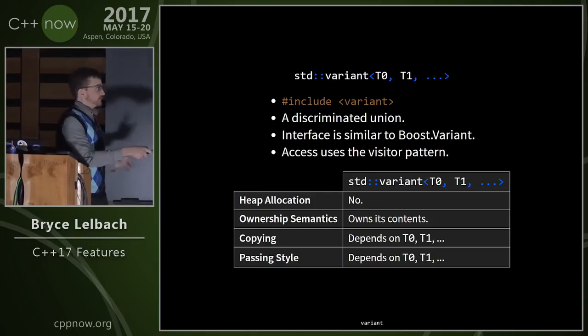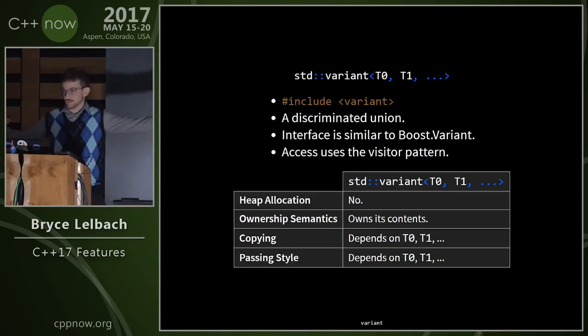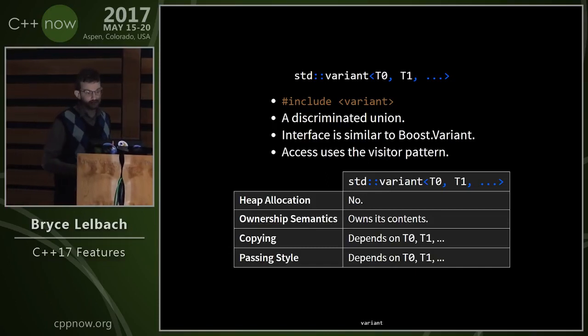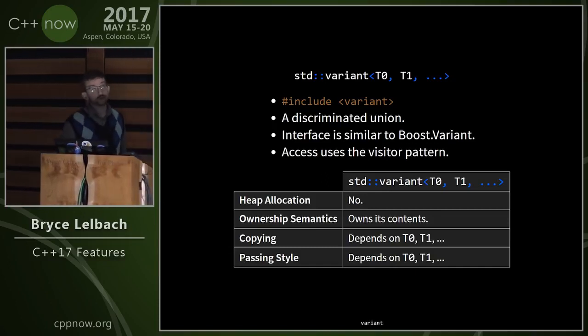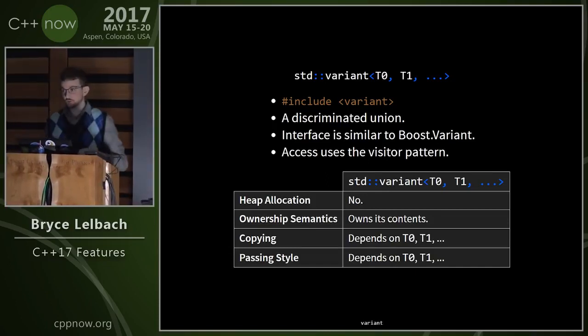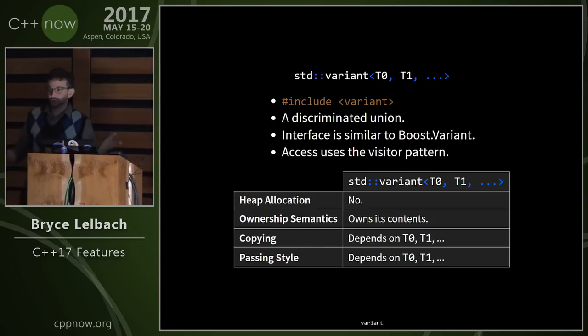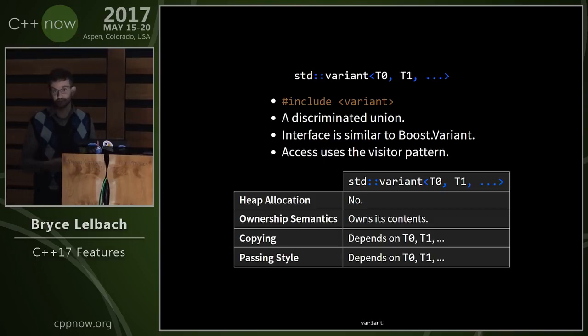It doesn't do any heap allocations unless one of the objects that it contains does heap allocations. And it owns its contents. Whether you should copy it or pass it would depend on whether the things you're putting into it are expensive or cheap, and also sort of depends on what state it's in when you're passing it around.